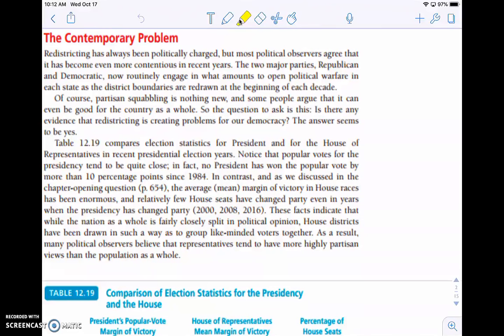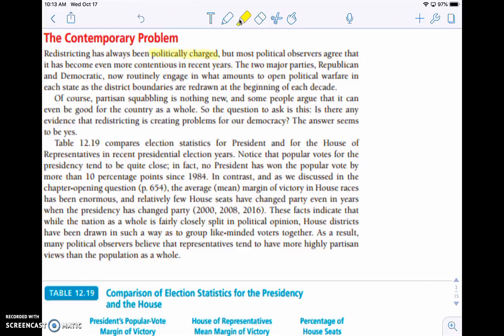So this idea of redistricting is based off of after a census is done, and we determine, for example, this state has gone down in population, whereas another state's gone up in population. So we have one state that loses a house seat or two, and another state gains one or two. Usually, it's in the single digits, and these things are what they call politically charged.